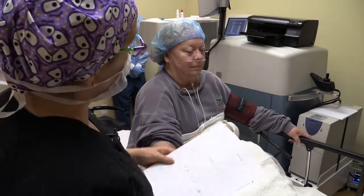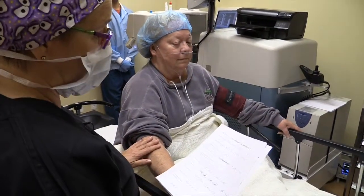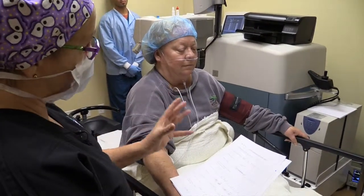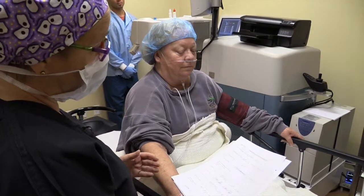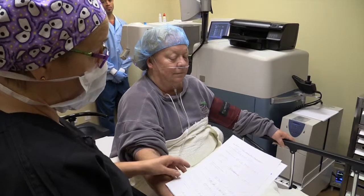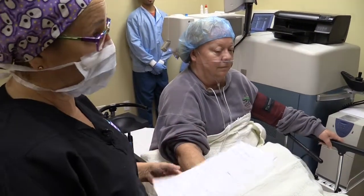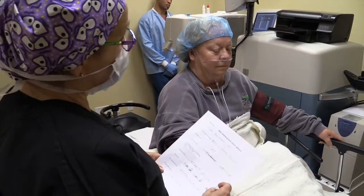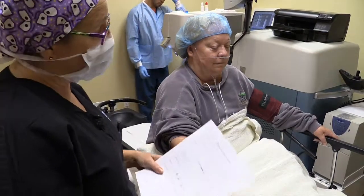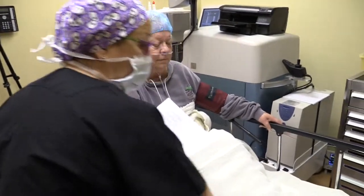In order to do that, we have measured the shape of her cornea at least 4 different ways. We've looked at it with her natural refraction. We've looked at it with what we call corneal topography, which measures the overall shape of the eye. We've looked at it with what we call manual keratometry measurements, and we've looked at it with what we call IOL Master, which is optical biometry, looking at the shape. So by then we get all these numbers, and then we use our training and education to determine how exactly to best treat that amount of astigmatism, and that's what we're going to work on today.